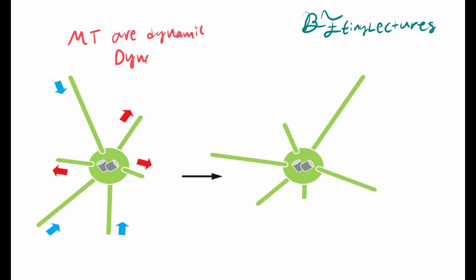They're always constantly growing and shrinking, but it's always the beta end that grows and shrinks. Here's the alpha end. And this alpha end is connected to the centrosomes via the gamma subunit. So this alpha anchor is connected to the gamma subunit. And here we have this dynamic instability.